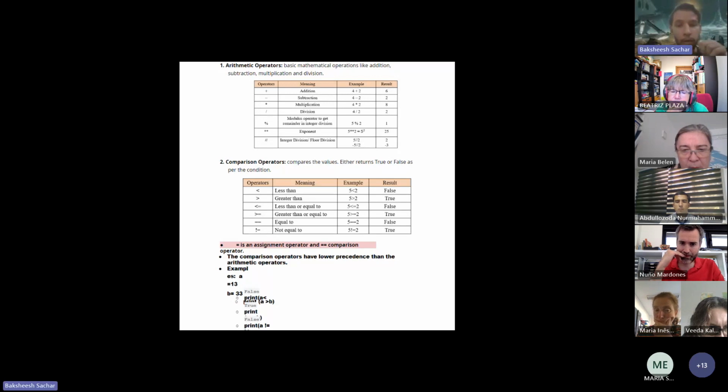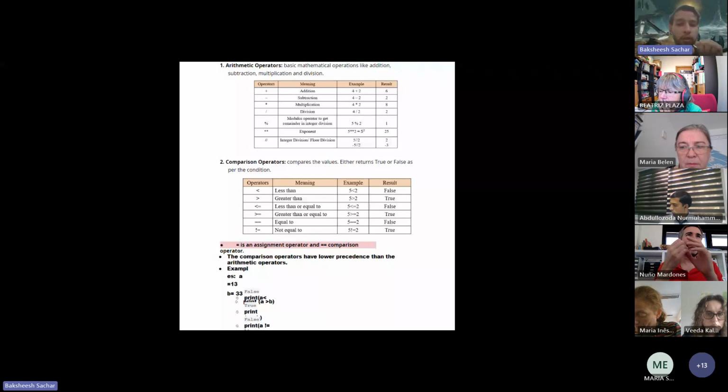That is how, in the table, I'm trying to explain. When I'm saying 5 is less than feature, 5 is not less than 2. That's why Python, in here, I'm showing it as false. The same code can be done on Python, and Python can tell me that this is wrong or this is right.